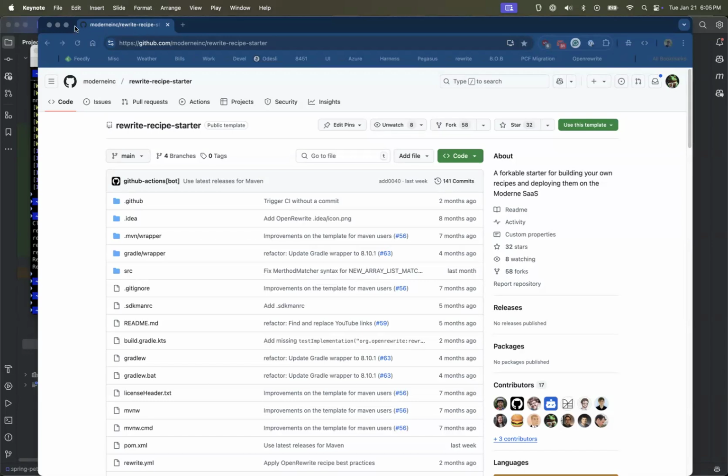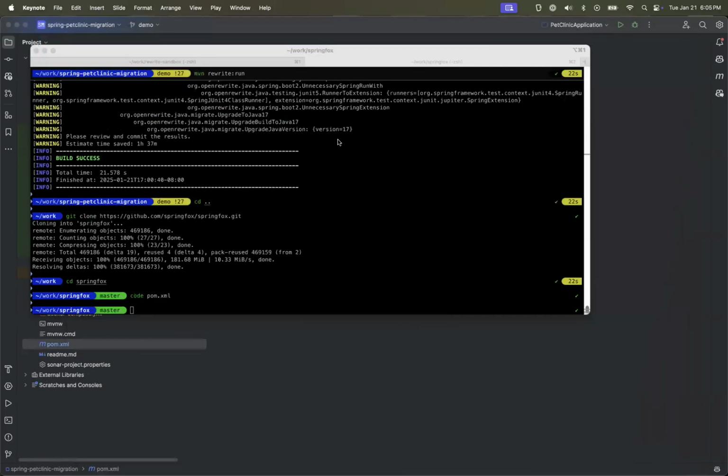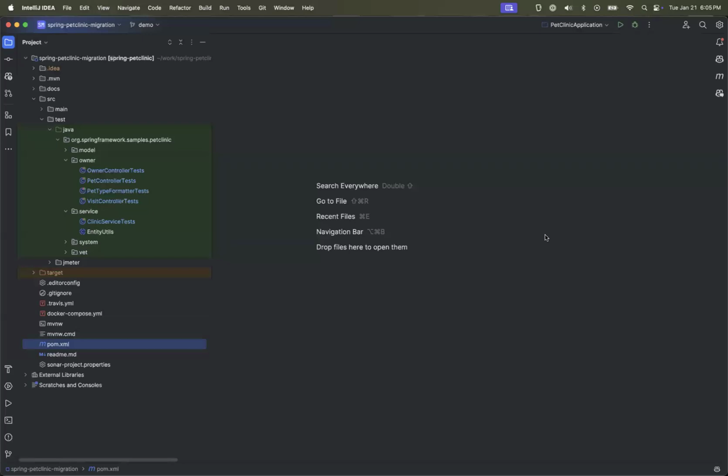So without further ado, we're going to just go in here. And again, this is not that interesting really, because if you look at OpenRewrite talks online, they're all going to do this, a majority of them. Let me know if this is too small or too big. So this is the Pet Clinic app.